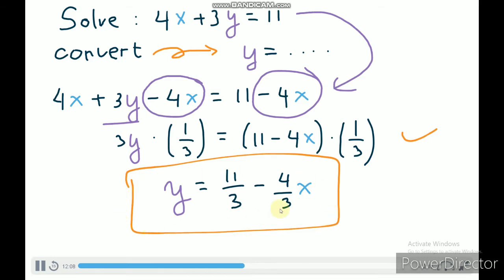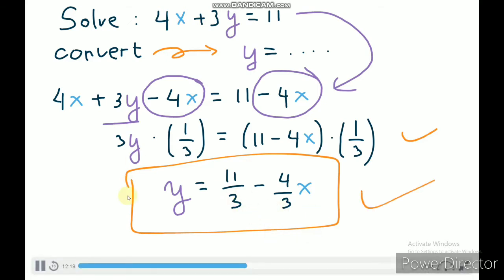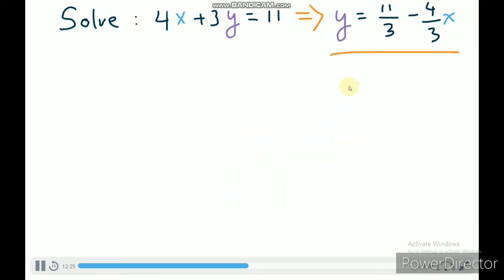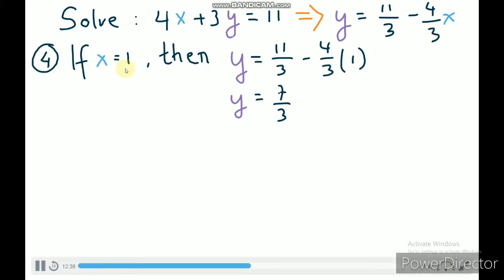Okay, is it beneficial? Let's find the other pair, the other solutions. We have already had 3 solutions. Now let's find the fourth one by using this equation. So the approach is, let me just put here. Now I will find another value of x, and then I will find its pair, the value of y. So if x equals 1, then when I want to find the y, I use the latest equation. I substitute 1 into the x to find the y.